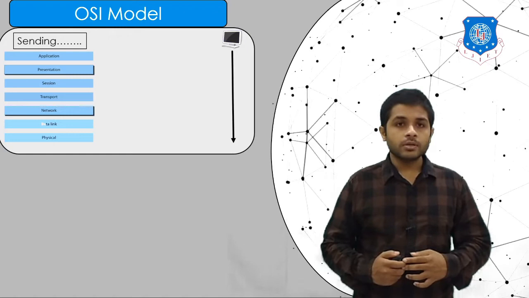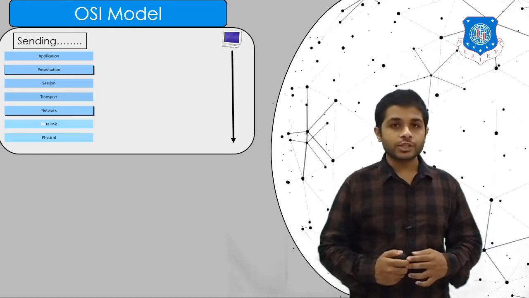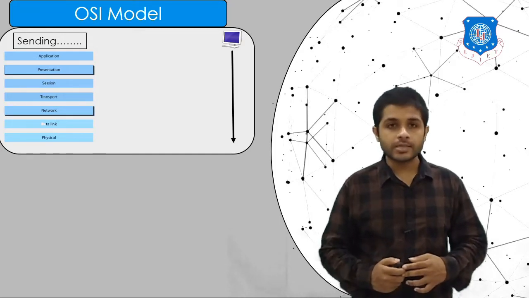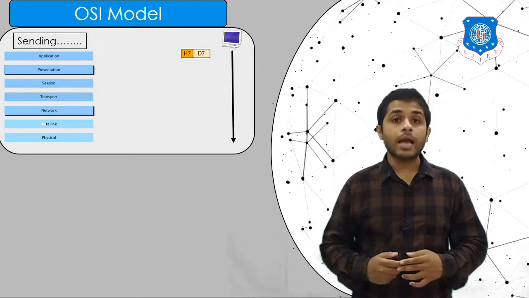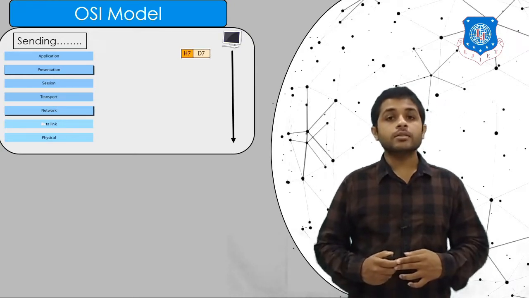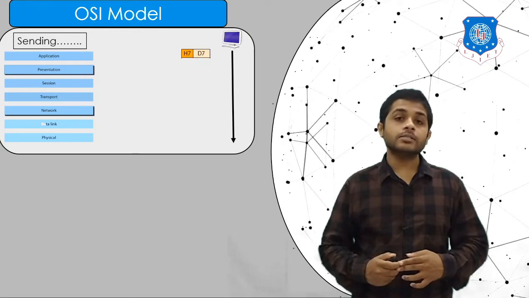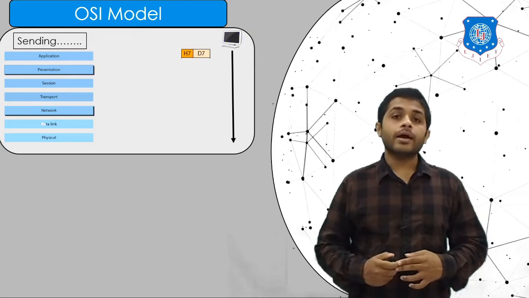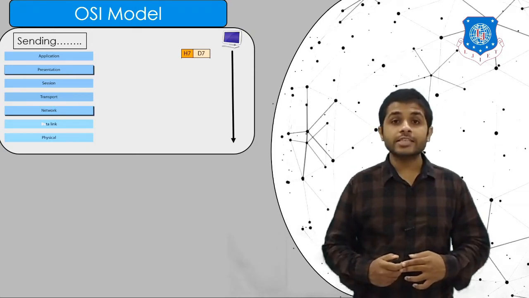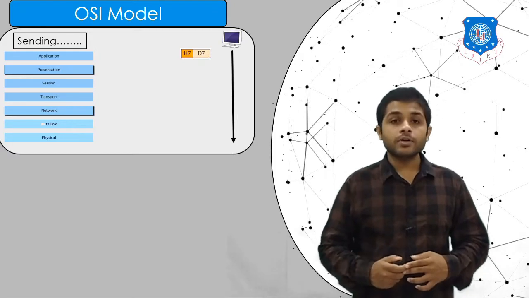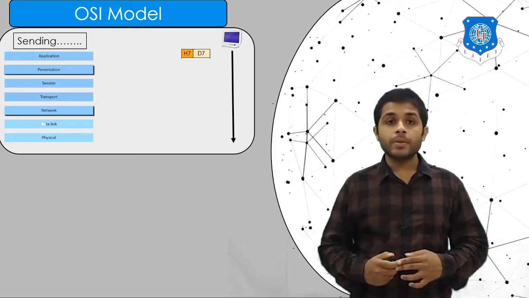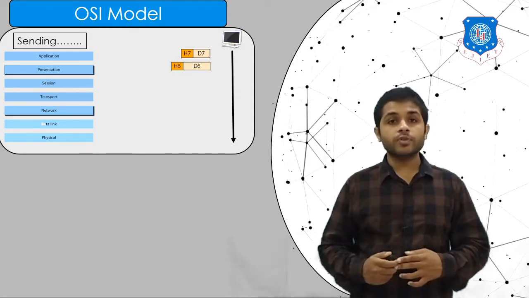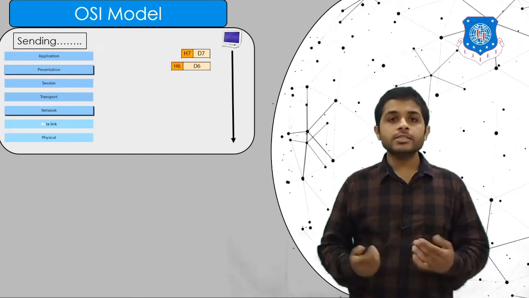For example, suppose you have opened a chat application and you have written a message to your friend and you press enter. When you press enter, the data will enter the application layer. You can see the data that you have typed is D7, but the application layer has added some data to the original data, which is H7. After this, H7 and D7 will be passed to the presentation layer, where it will be encapsulated and header H6 will be added. So what is this header?